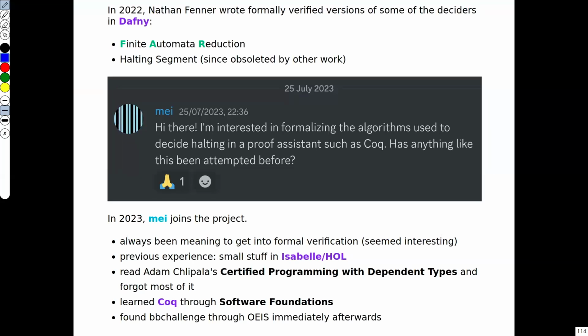This was the first use case where Coq could shine. If you have an algorithm for a decider, they are invented by us, so they are supposed to make sense. It's relatively easy to convince yourself of the correctness of the algorithms. But if you have individual proofs for Turing machines, you're often trying to make sense of some chaos, and that is the kind of thing that is easy to make a mistake in.